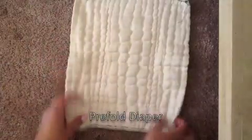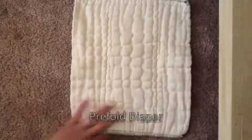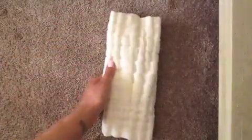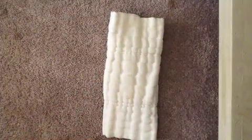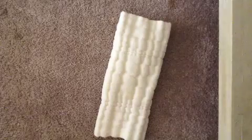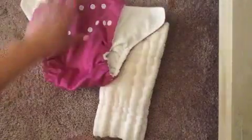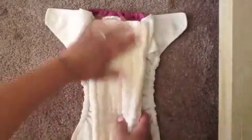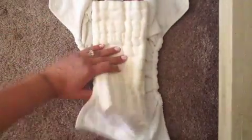I have these pre-folds from when my youngest daughter was a newborn. We did use these. I didn't really use a snappy on her. I just couldn't really get it to wrap around her waist very well, so I essentially did what I just showed you, which is super easy. I just tri-folded it. I laid it in a cover, which I don't have an example of a cover. It's in her room and she's sleeping, but I'll use the Fuzzy Buns again as an example. I essentially just laid this into a newborn cover.